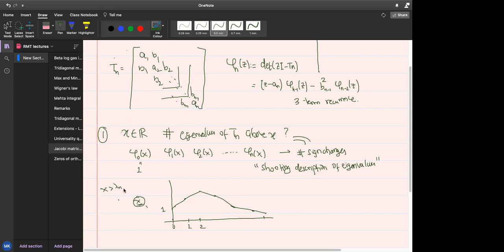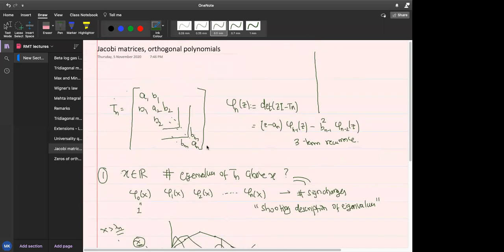So what is lambda n? Lambda n is the first time when this thing actually just comes back to 0, in some sense. After that, if you increase x, it will sort of go down. And if you go below lambda n minus 1, it goes down and starts coming up. If you increase lambda further, it makes further oscillations, like you see in Sturm-Liouville. In fact, these are discrete Sturm-Liouville operators. That's what these are. So this is the shooting description of eigenvalues.